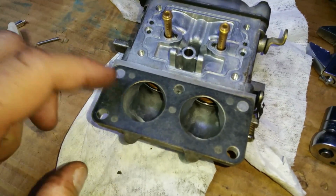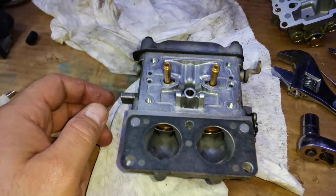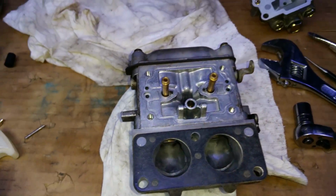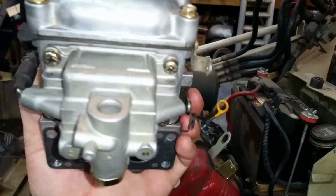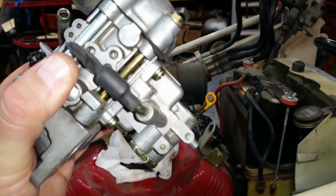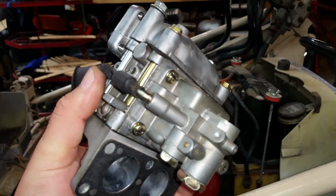This gasket here is in mint shape, so I will be reusing that one. I'm going to give this a shot with the air compressor to make sure everything else is nice and clean, and try not to blow that gasket across the garage. And there we go, nicely cleaned up, ready to go back on. I just stuck a piece of heat shrink over top of that, heat shrunk it and pinched this end here, so should be good.